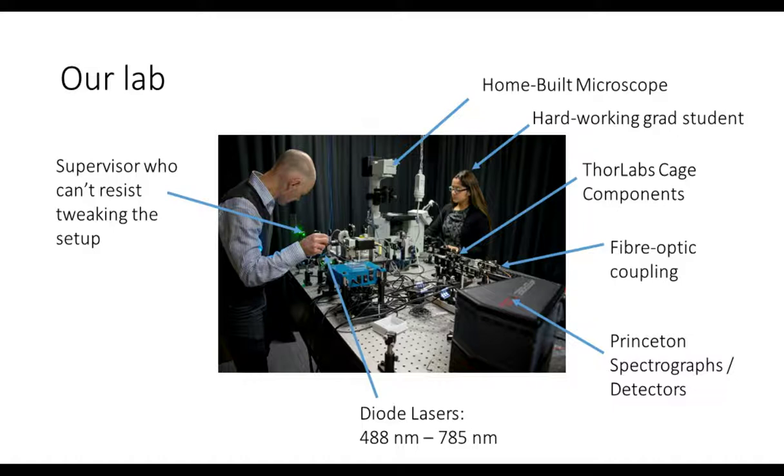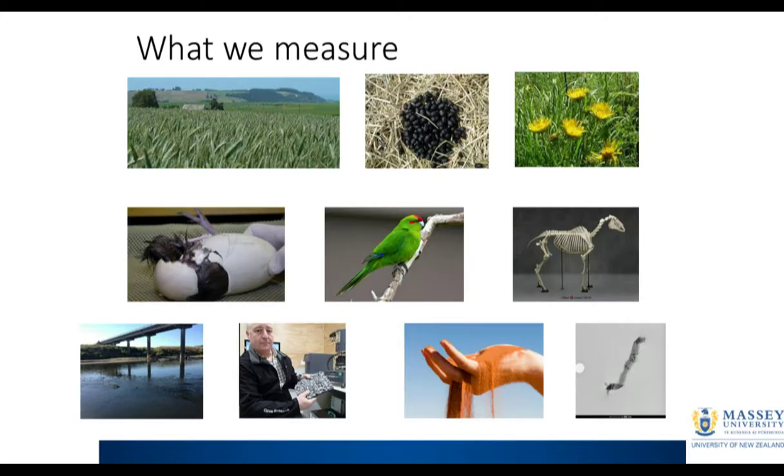The typical students I have in my group include a number of analytical students and physical chemistry students. What they tend to do is come into the laboratory with their samples and want to get their measurements done pretty quickly. I'm noticing more and more that they want to spend less and less time setting up the gear, which is a bit of a shame for me because I'm the kind of guy who just loves spending time in the laboratory setting up gear. But with the FERGIE, it really keeps the students happy because they can just get into the laboratory, set up the experiments, get their data and get out again. So it's really changed the way we do things in our lab.